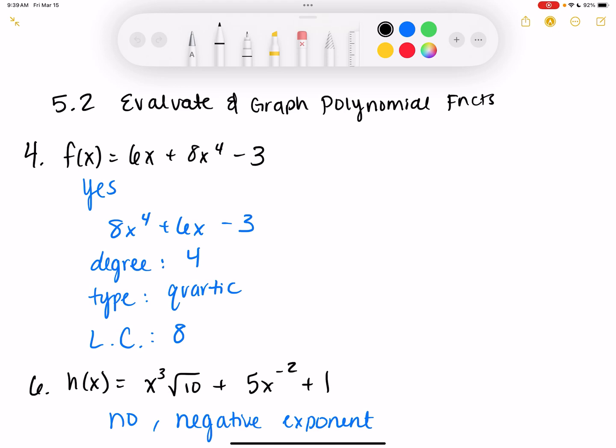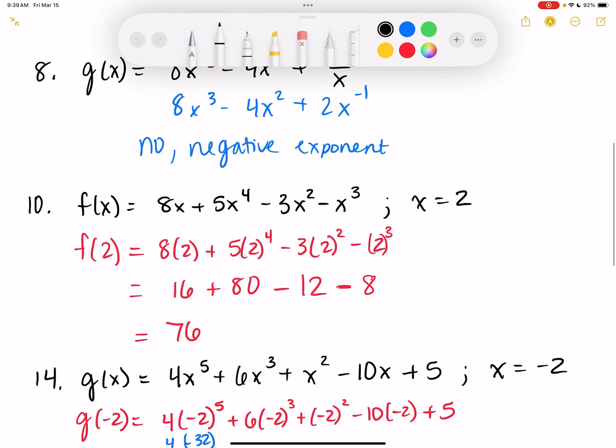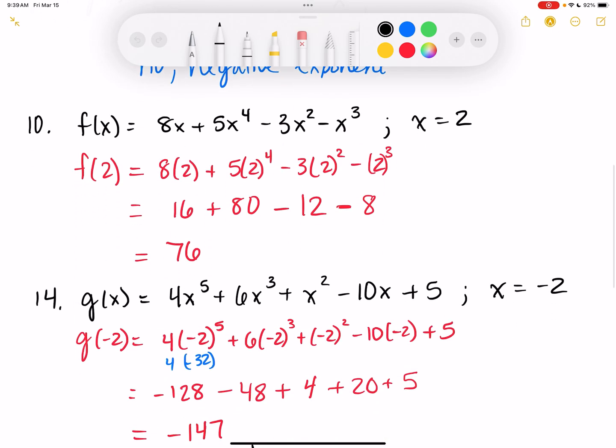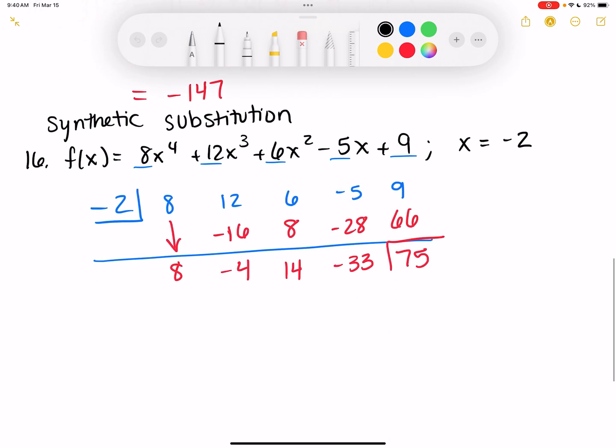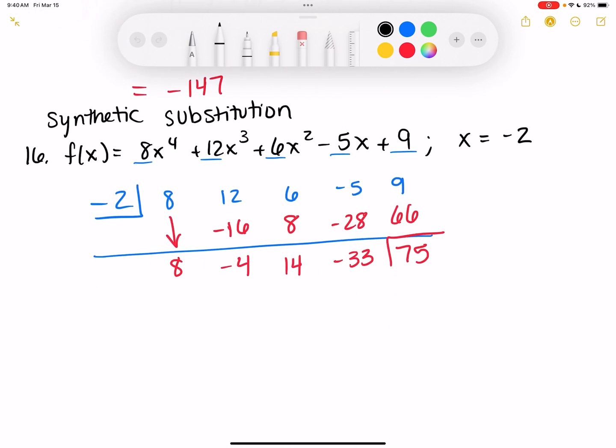In terms of that part, obviously we looked at how to tell if something's polynomial or not. But we started with direct substitution, where we just take it and plug the number directly in. But the new thing that I introduced was synthetic substitution, where we need to make sure that our terms are in standard form. If we have any missing terms, we've got to put a 0, which I don't know if any of these problems necessarily have. They might, but we'll see. But it definitely will come later when we're doing stuff with synthetic.